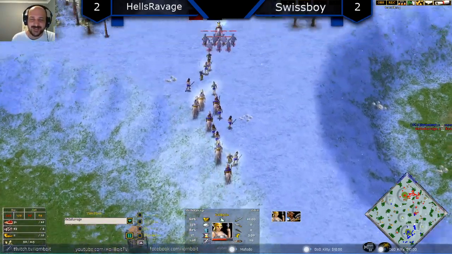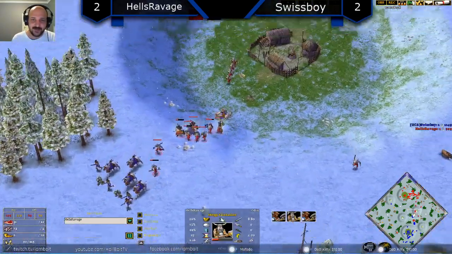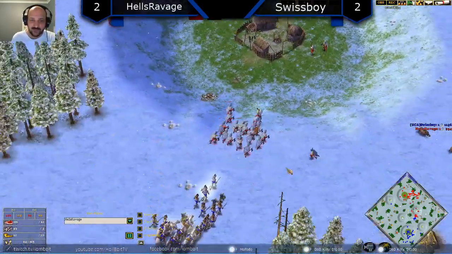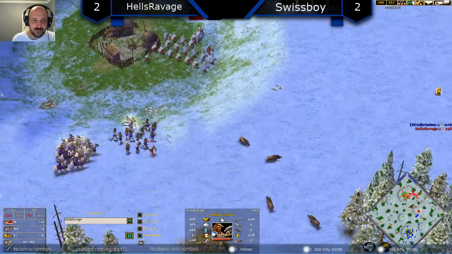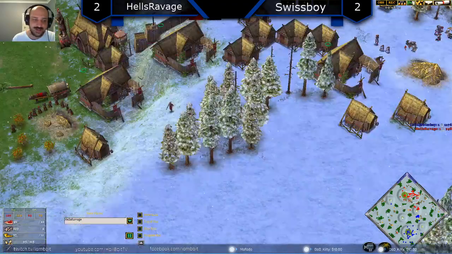But he's just keep on scaring me by running in and then getting picked off or something. Seeing some nice attacks on the back group of units here from the four group of Swissboy's units, the back group of HellsRavage's units. Now we've got the army all nice and cozy here for Swissboy. He's got a really strong army, 95 population. HellsRavage is also on a similar population.